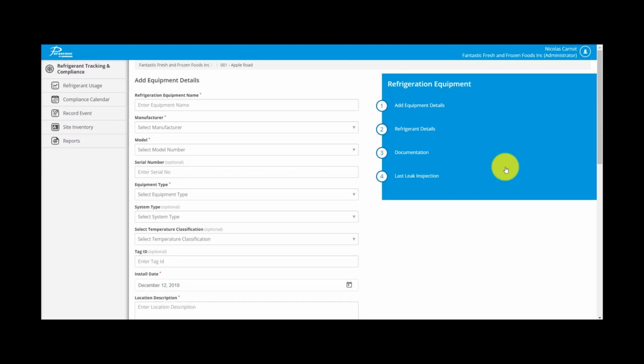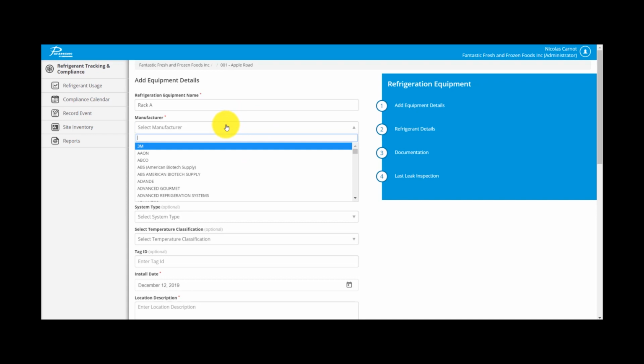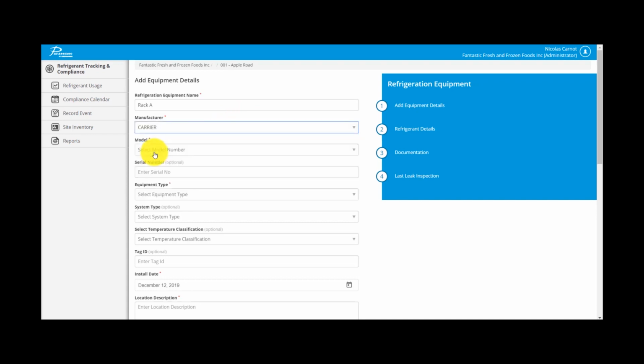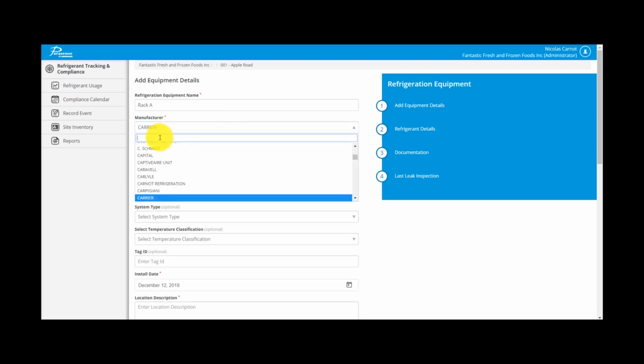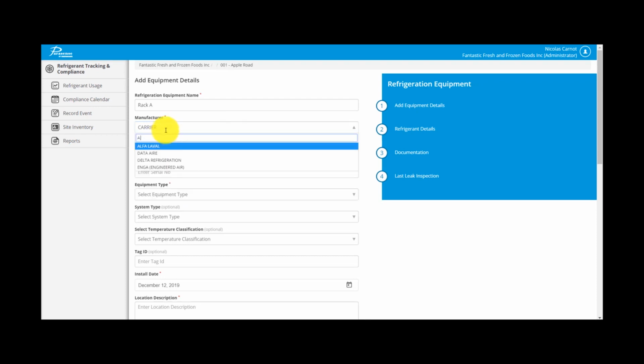We provide many fields for refrigeration equipment as there are a wide range of practices in the market. The required fields are annotated with a red star. Any field required in the Parasense platform is required by regulation bodies when reporting. Equipment name must be unique to the site. Select the equipment manufacturer from the list. You can type to filter the list. If you have equipment by a manufacturer not in the list, just type the manufacturer's name and select Add New.